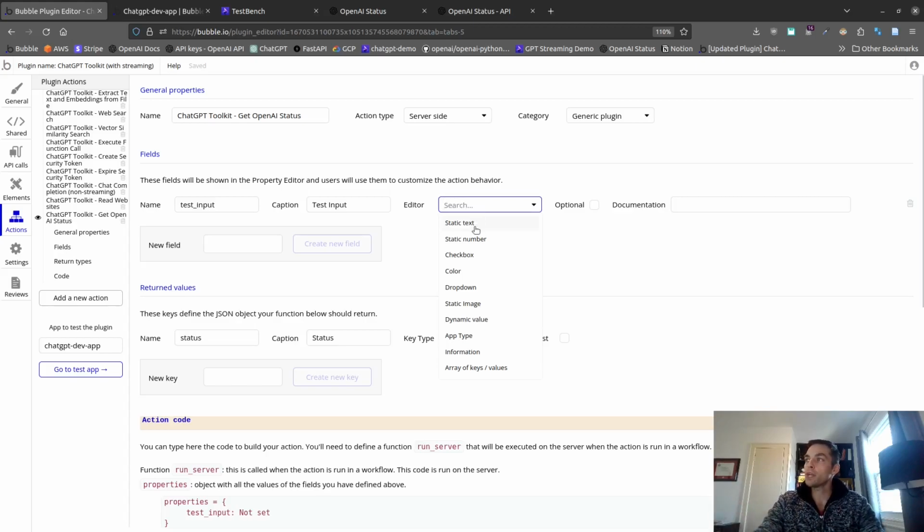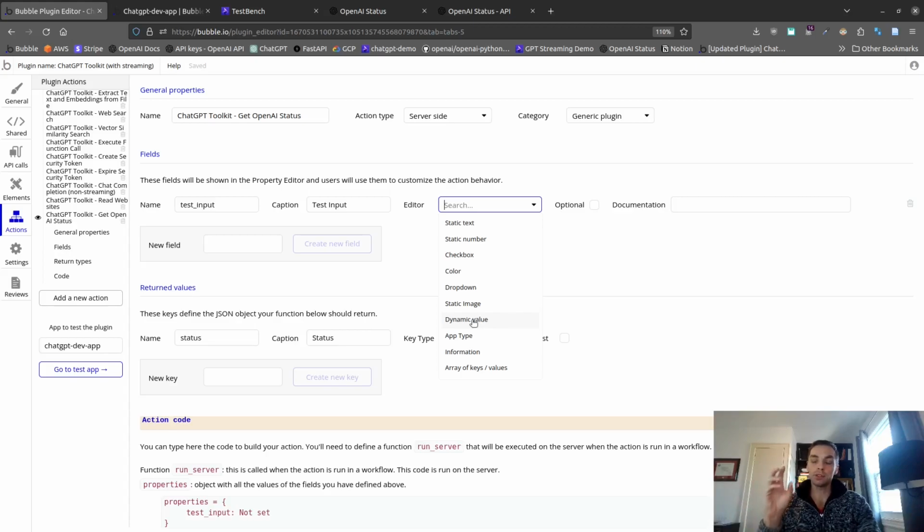So your options are static text, static number, checkbox, color, dropdown, static image, dynamic value, app type, information, or an array of keys and values. So static text, static number, these are just boxes where you have to specify the value concretely. Typically, this is less useful, I find. You normally want to have a dynamic value where the user can set something dynamically from a database call or a custom state or an input box or whatever.